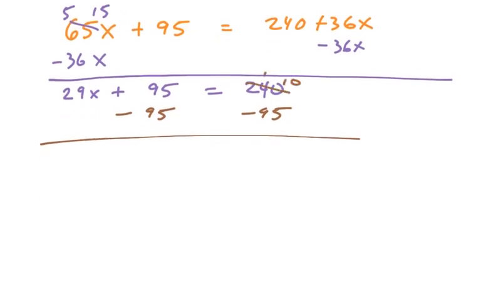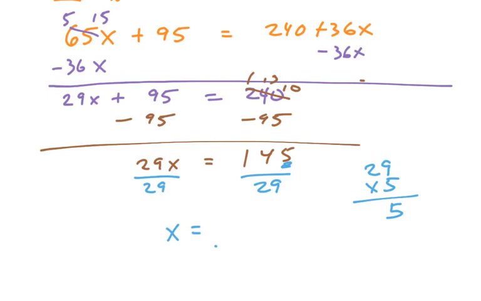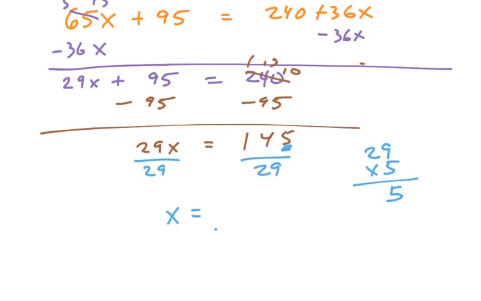And this is going to give me 145 equals 29x. And then, to finish it off, we're going to divide by 29. And let's see here, is 145 divisible by 29? It's kind of strange, but what I always do is I look at this digit of 5, the ones place. So I ask myself, does 29 times 5, what's going to happen there? I already know I'm going to get a 5 in the ones place, because there's this 5. And 9 times 5 is 45, so of course I'm going to bring up the 4, so it's going to give me 145. Okay, so 5 ends up working.